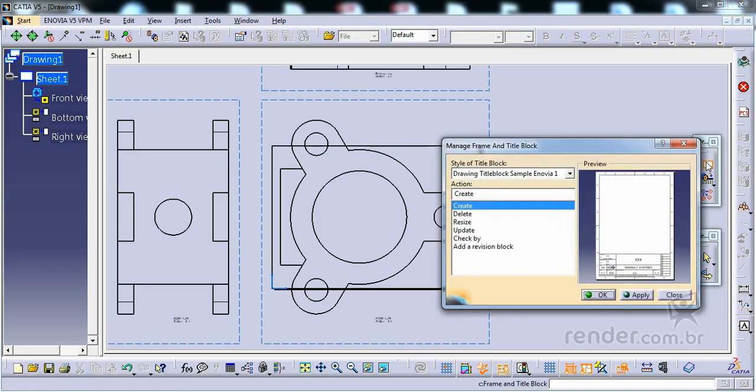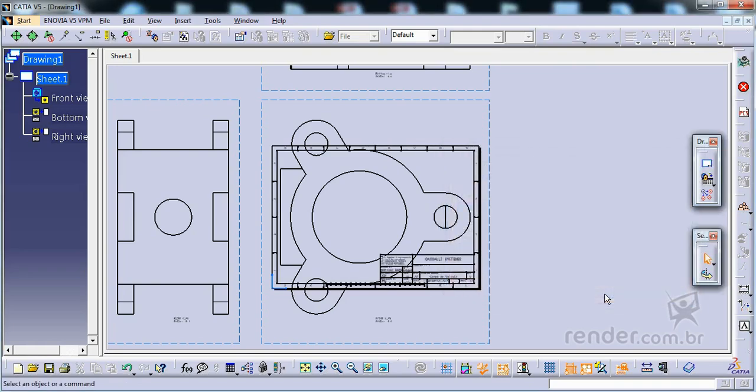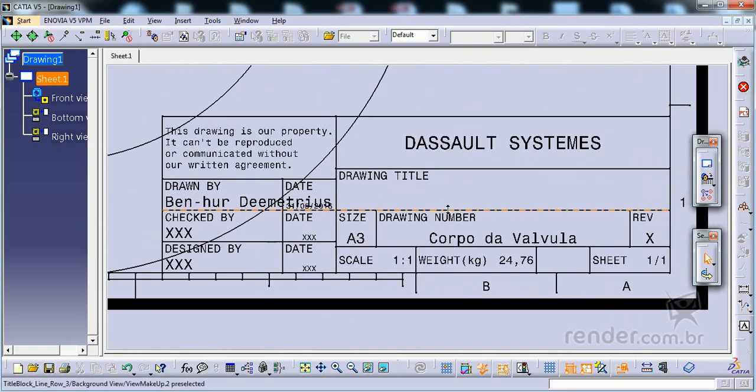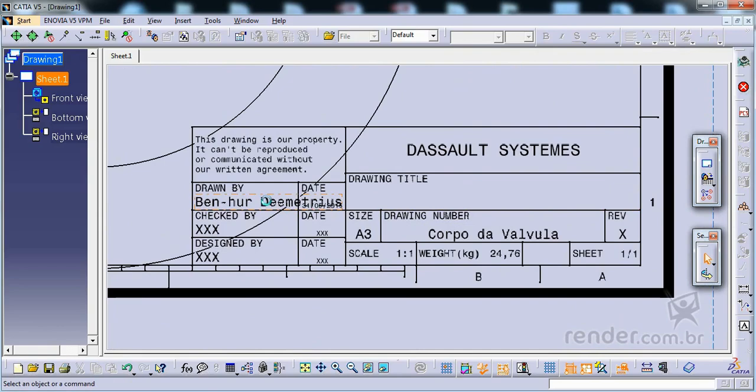Let's pull a mechanical sheet. I have a sheet where the action shows to be at creation. Here I have other options, sheet model. Let's use that option here and give it an OK. If you notice, you've already uploaded the sheet down here. It pulls the name of the computer where the part was saved. The name of the piece that was saved already came with a scale, sheet A3, the sheet also has a 1:1 scale.